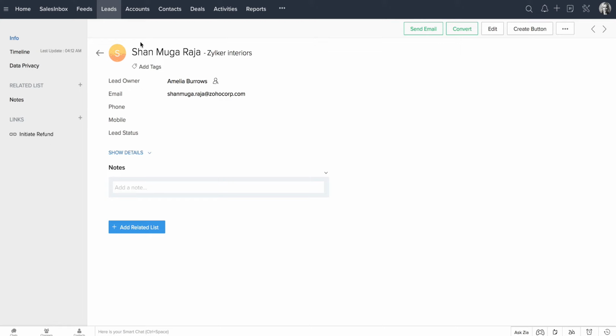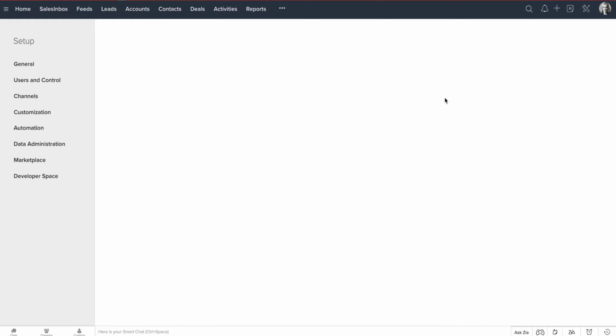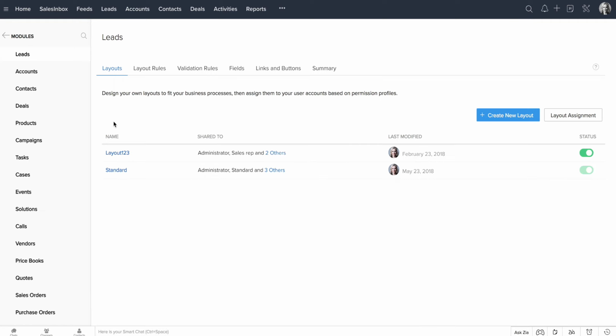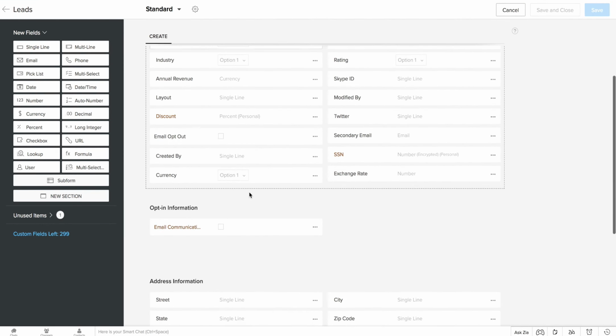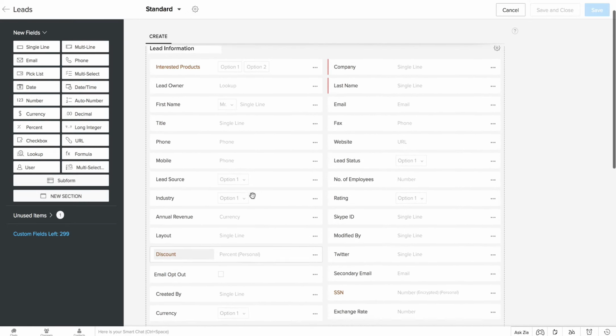For that, let me go inside the setup again. I'm going inside the module builder, inside the leads module. I have two layouts. I'll get into the standard layout. You could see there are a lot of fields being displayed there.